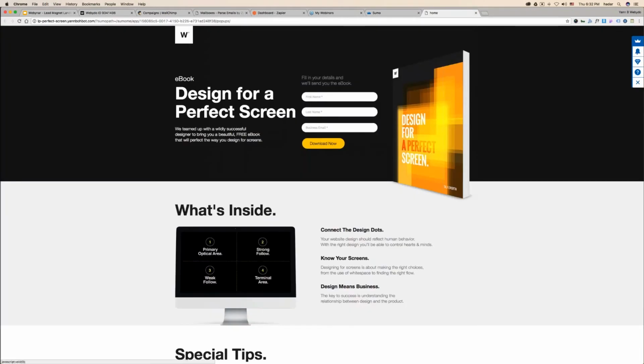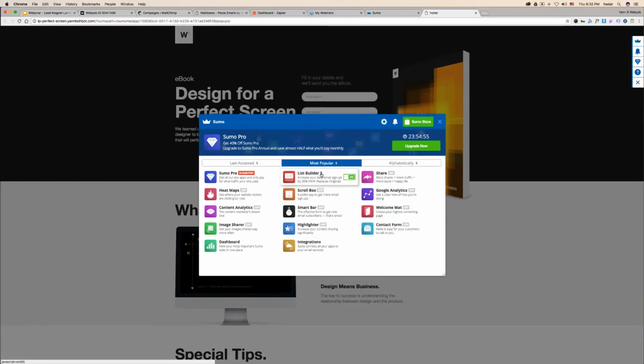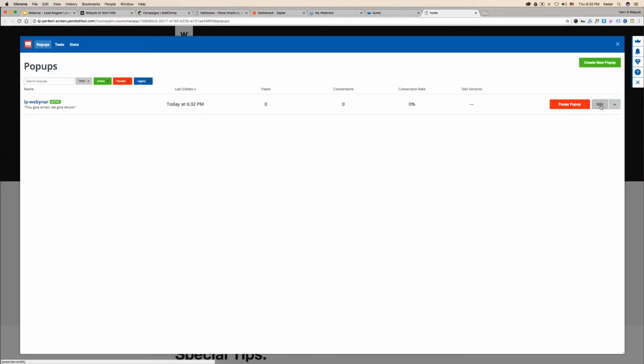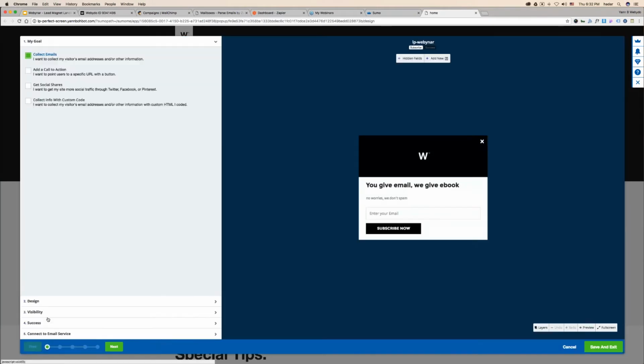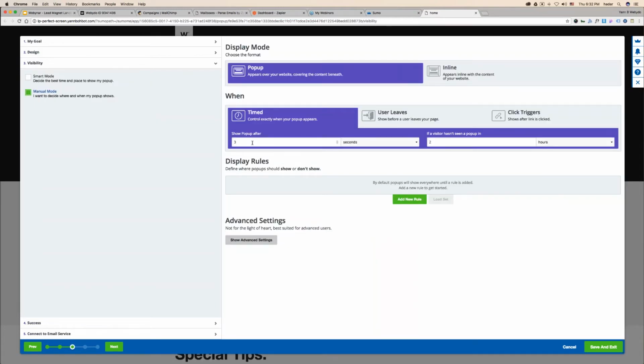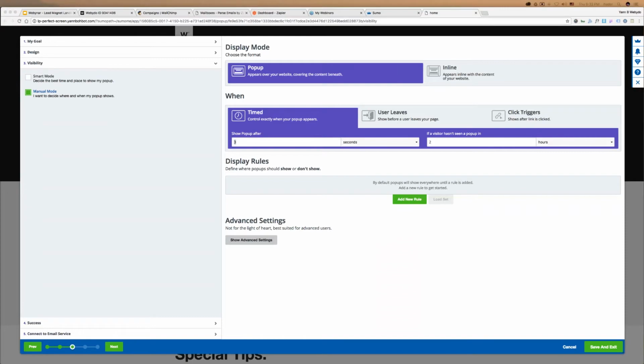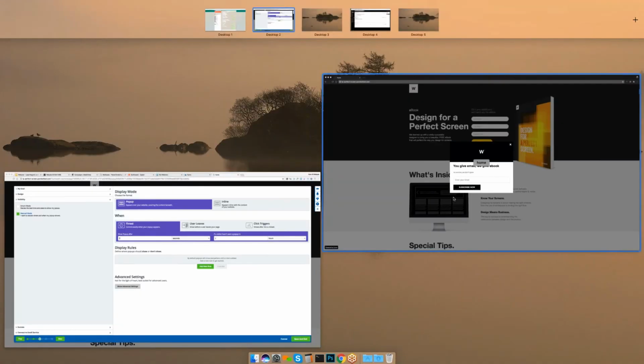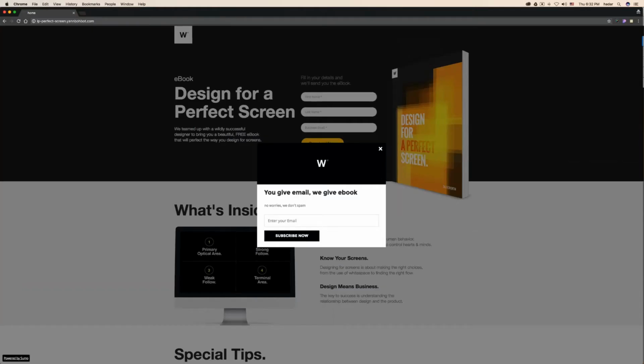No, not this one. List builder is on. Let's edit it. This is the design mode. Visibility: show pop-up after 3 seconds. Oh, it worked on my side. Okay, I see that it works. Oh, here we go. Works for me too. Okay, happy that it works.